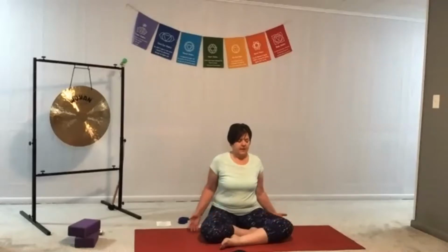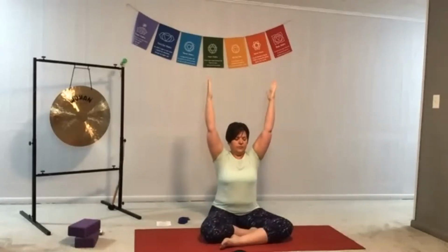On the next inhale, inhaling the hands up overhead, reaching up high, lengthening through the arms. Feel the muscles grab around the bones of the arms and then draw those shoulders down your back. There you go. So without losing the length in the arms, draw those shoulder blades down the back. That's a really hard movement because the mind wants to lift the shoulders to hold the arms up.